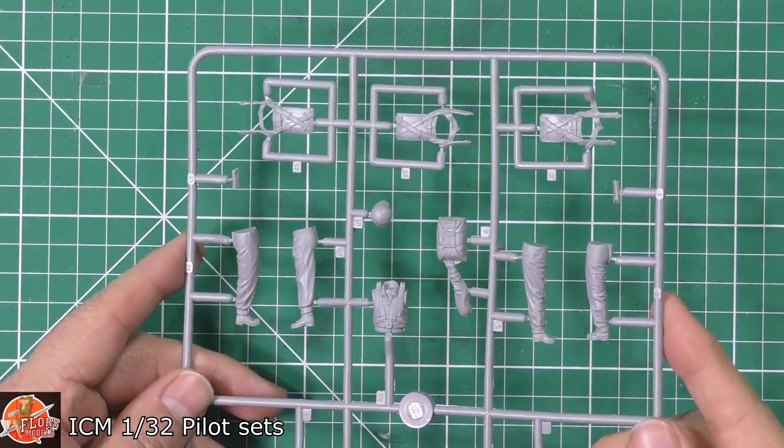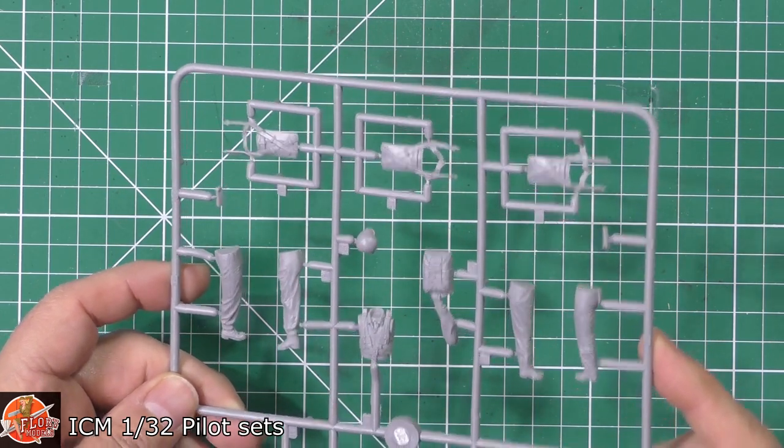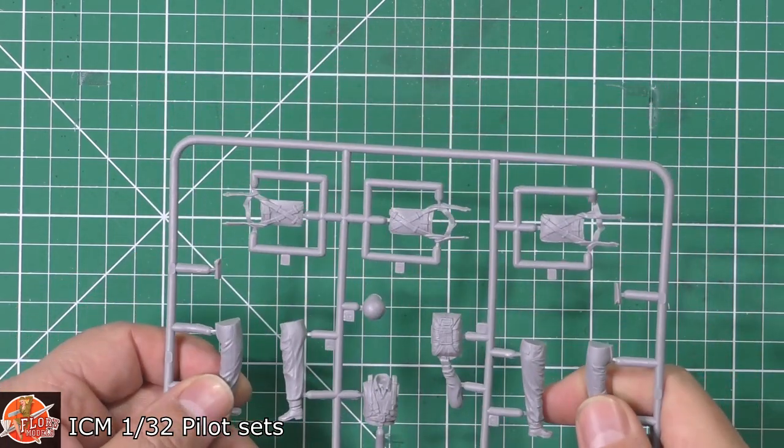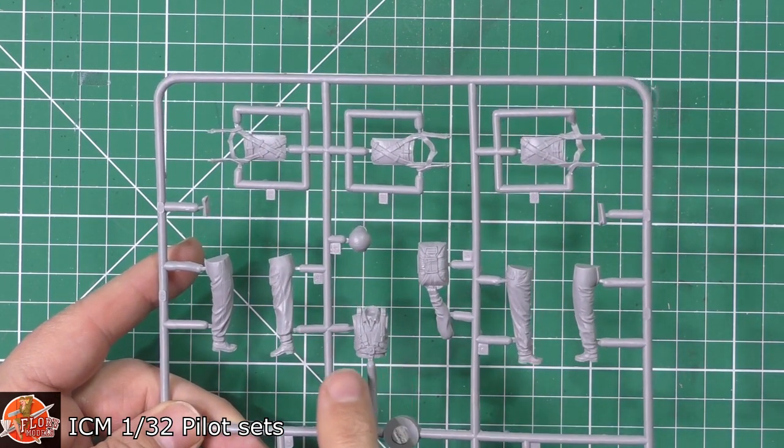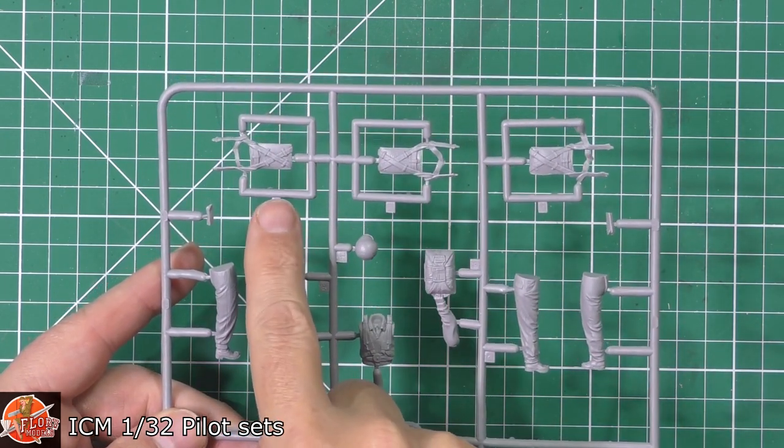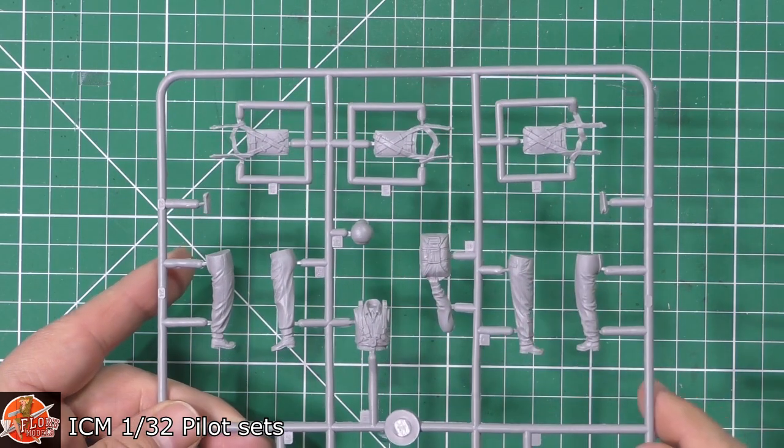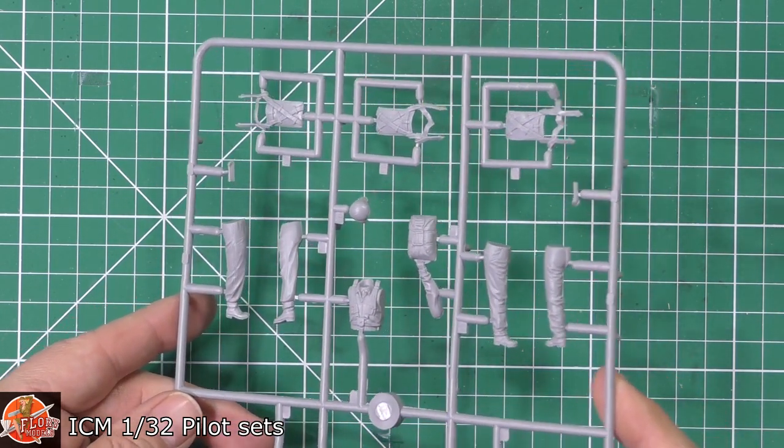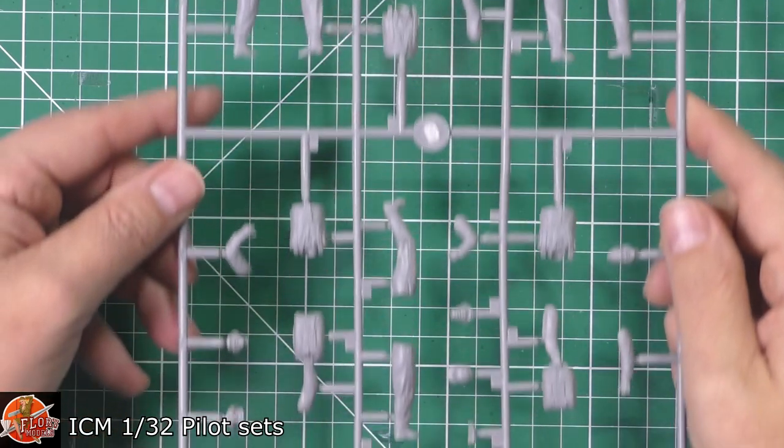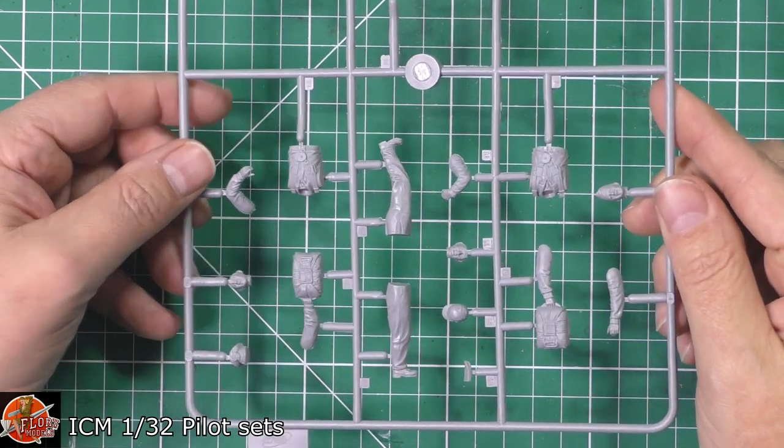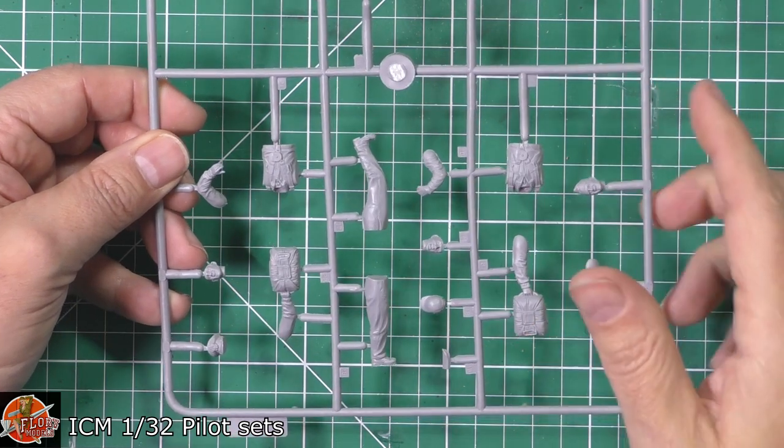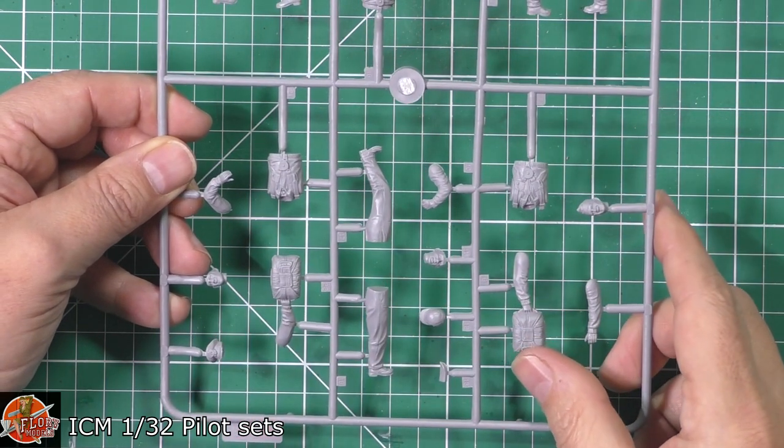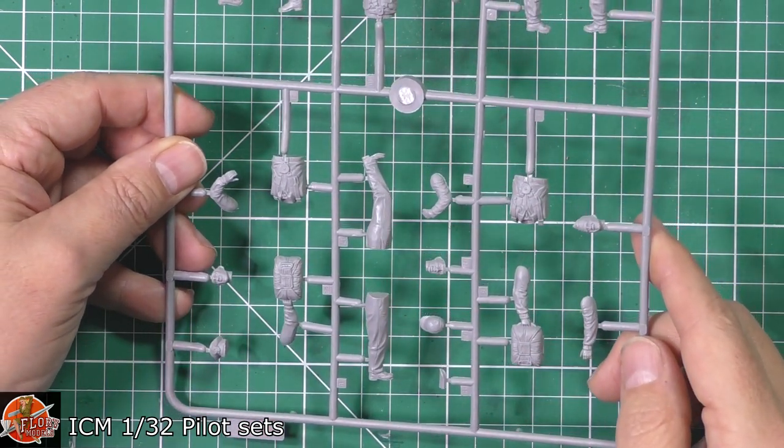As you can see, very light grey plastic, beautifully cast. It's quite soft as well, so it's a little bit pliable, which is nice. But the great thing is the sharpness of this detail is absolutely off the chart. Really very nicely done on all fronts. And then looking at the other one as well with him carrying the bag and with this parachute, the details on the shoot, absolutely beautifully done.